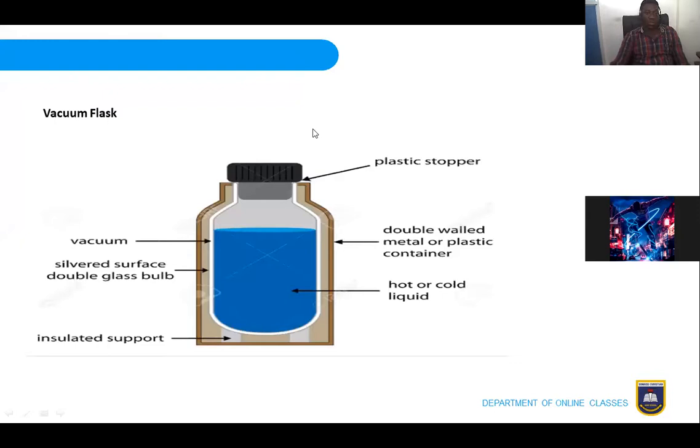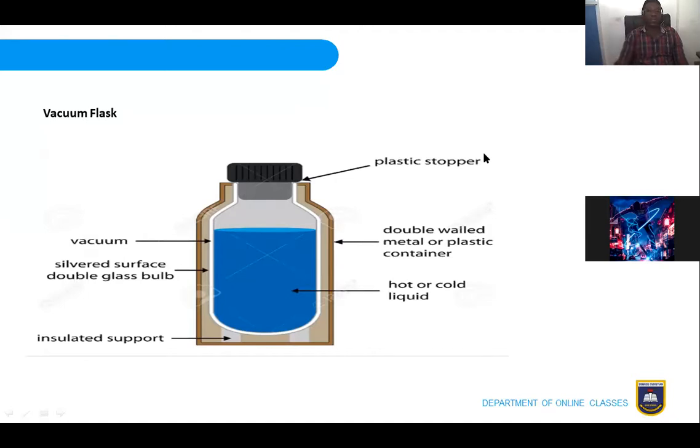But today I want us to start from the vacuum flask. We've done this, but let me start from here today. And I said the vacuum flask is used to store liquid. The liquid can be either hot or cold, and it's used to maintain the temperature of that liquid. If you put a hot liquid inside, it maintains the temperature. And if you put a cold liquid inside, at a very low temperature, it maintains that temperature for a long period of time before losing its energy.